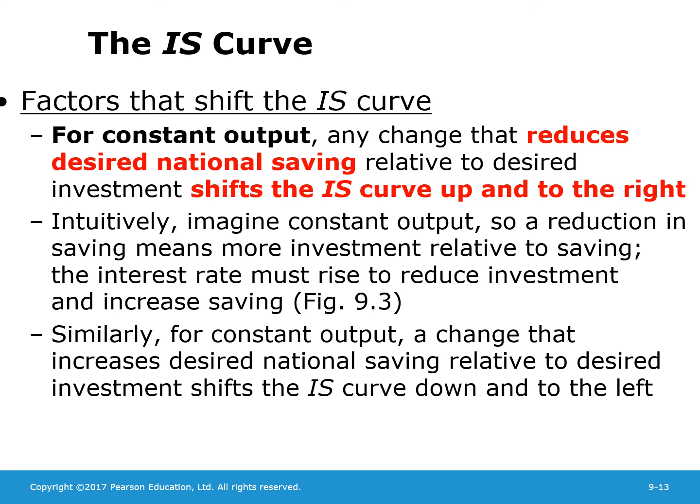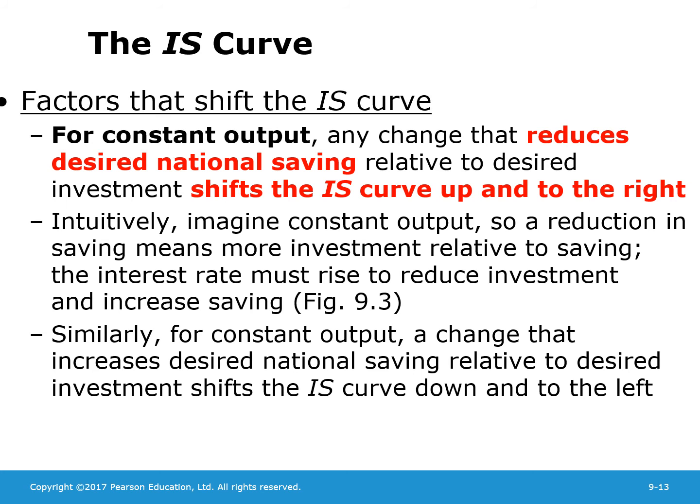Now let's discuss factors that shift the IS curve. Make sure you understand that in the previous slides we were just talking about movements along the IS curve itself. Why was this? Because we were changing output and the interest rate, so we were moving along the IS curve. Here we are not talking about movement on the curve, but about factors that shift the curve. So we have constant output. Output is constant, and we see the changes that lead to the shifting of the IS curve.